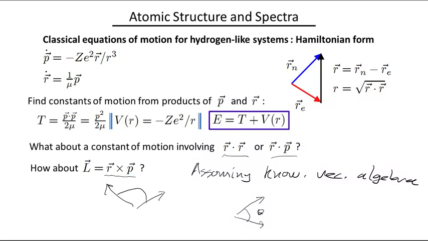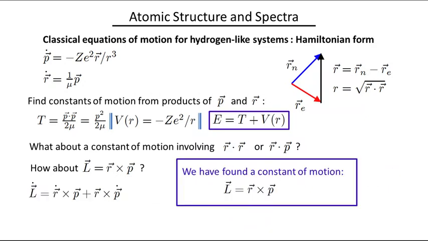So here is this quantity, the cross product of the position and the momentum. What is its equation of motion? Well, it's straightforward to compute the time derivative of that. L dot, by definition, is R dot cross P plus R cross P dot. Okay, so now what about that? Well, R dot is just proportional to P, so that means that this is equal to 0.